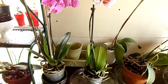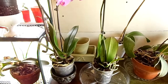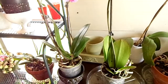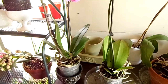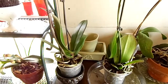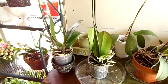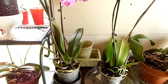I still have to get my grow lights up here in this room. I've moved everything up here from downstairs because the air conditioning is going to be turned on down there and it's just going to be too cold. So I have to attach my grow lights up here, and everything should start doing a little better after I do that. Because right now they're only getting the 8 hours of light, whereas normally they would be getting 12 to 14 hours of light down in the living room. But I'll get that done, and then I'll do a repotting video soon, hopefully this week.